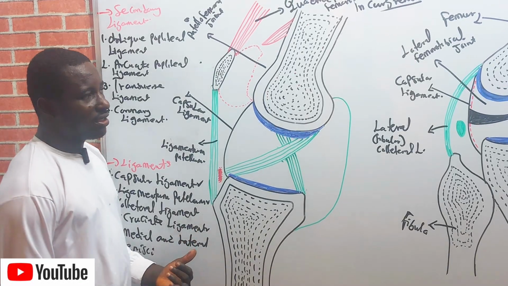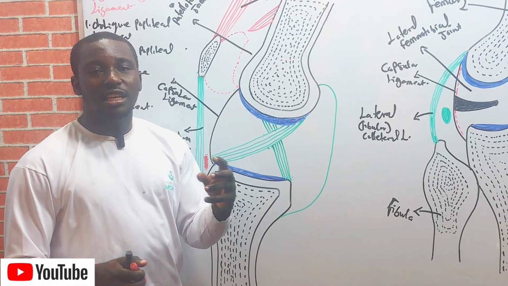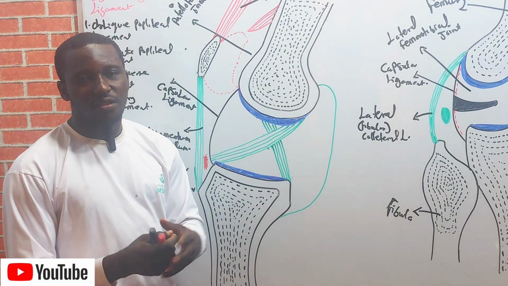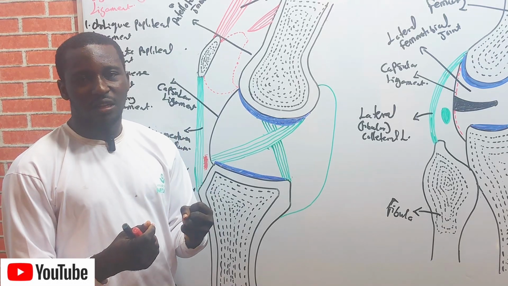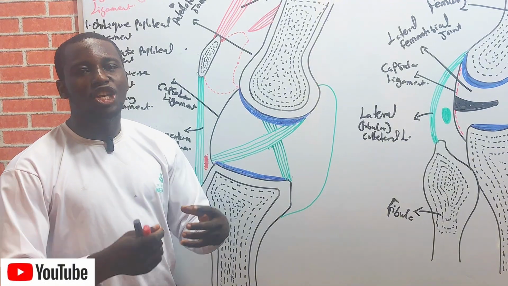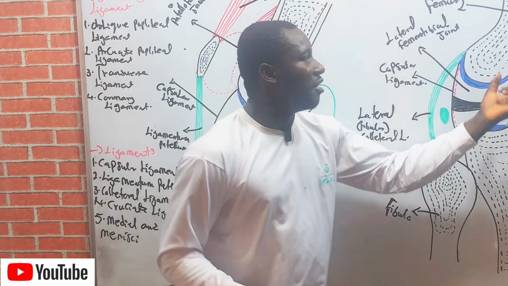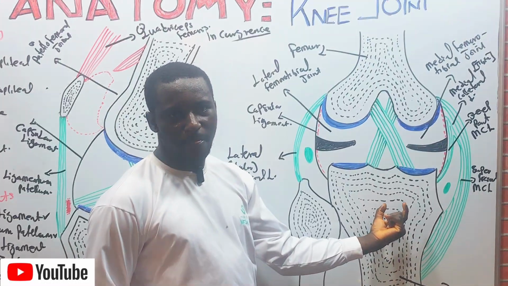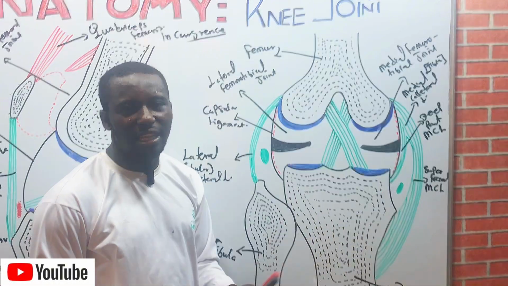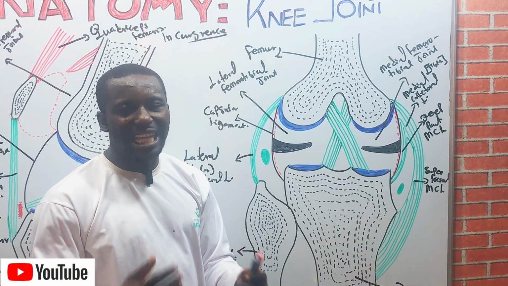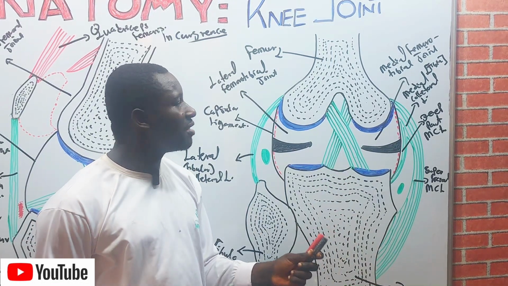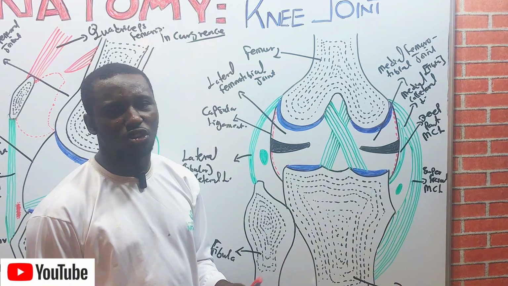The cruciate ligament is like two thick, strong, fibrous bands that are said to act directly as a union bond between the femur and the tibia. As you can see, this is the cruciate ligament. The cruciate ligament is divided into two according to where it attaches on the femur and the tibia, which is the anterior and posterior cruciate ligament.